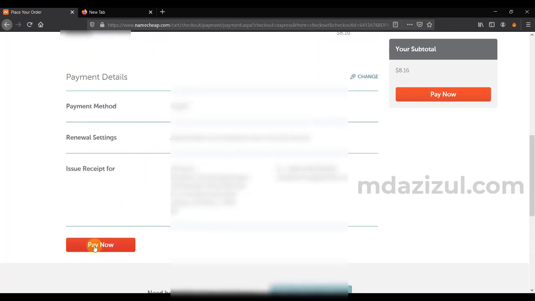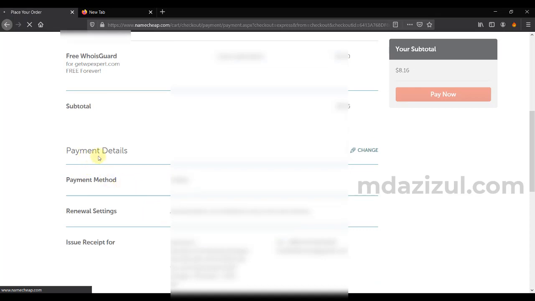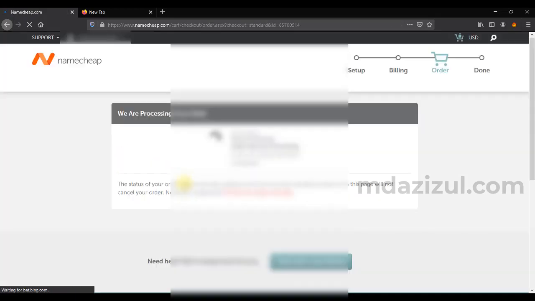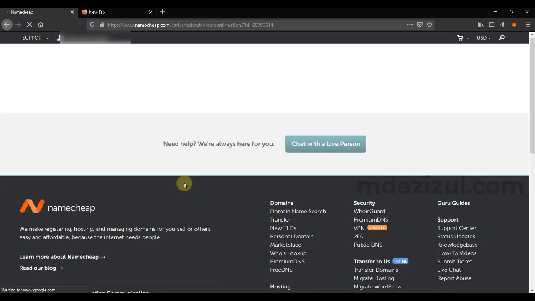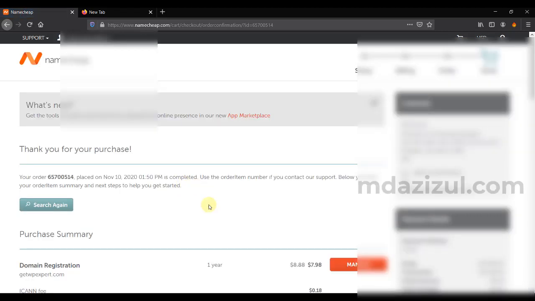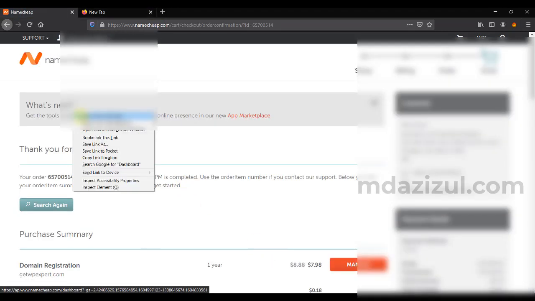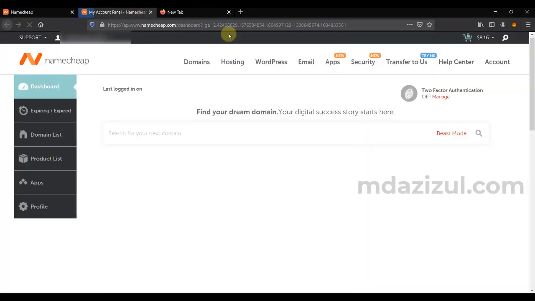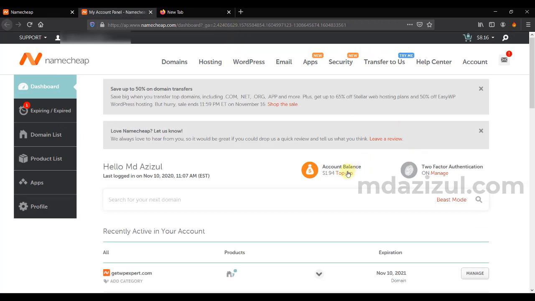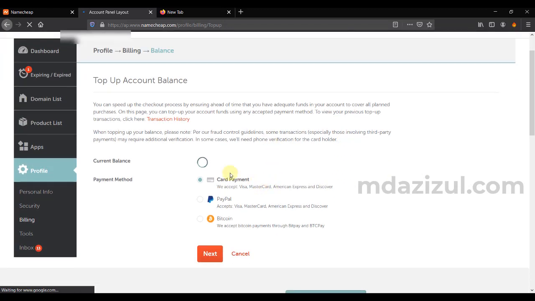Let me go to the pay button. As you can see, our payment method is fund, which means I already added some funds there, so that's why it's showing like this. If you're using PayPal, you can pay using PayPal. And if you already have an account, you can top up from there. This is an extra plus option. I really like this top up option. Let me click on it. If you want to top up your account, you can use it, and they accept card, PayPal, Bitcoin, whatever you like.